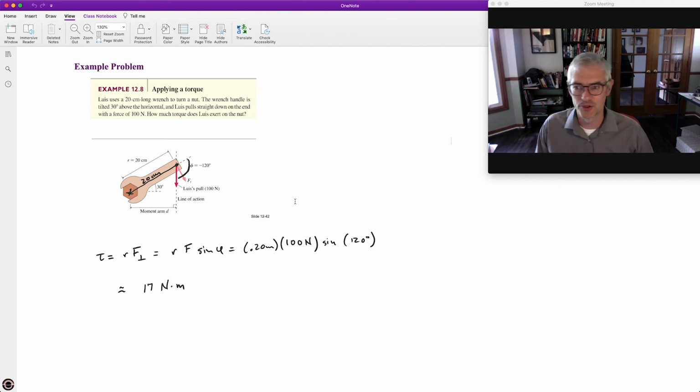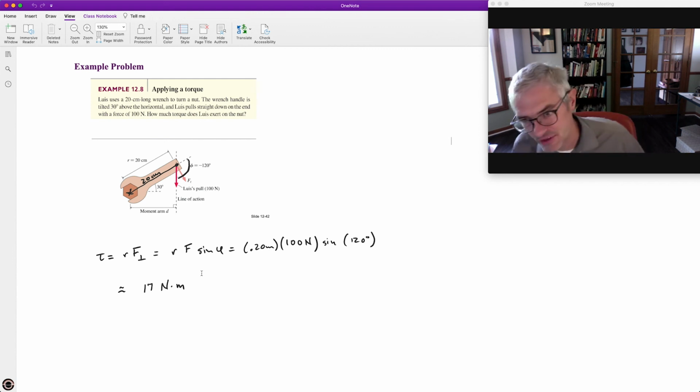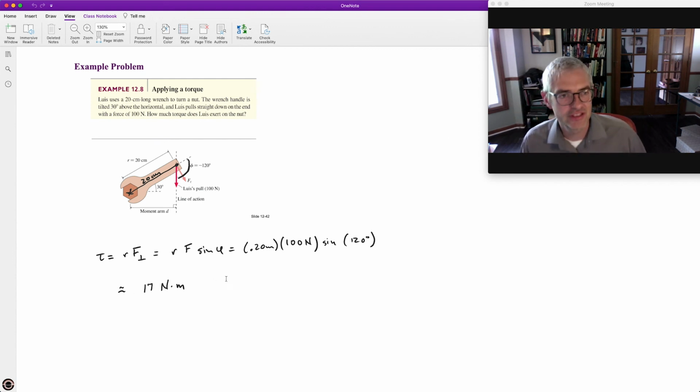Whenever we're talking about torques, we're going to call that Newton meters, or maybe you've seen it as foot pounds and things like that. Ideally, if you put joules, you are still correct, but we just like to say Newton meters instead, to say we're talking about a torque instead of an energy. So it's 17 Newton meters, but we also need to be careful. Which way is it trying to rotate? So I look here, and the way the force is going down and the way that we're oriented, it's trying to rotate it clockwise.